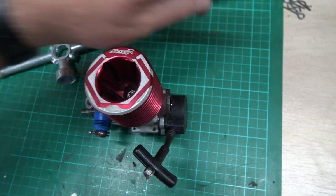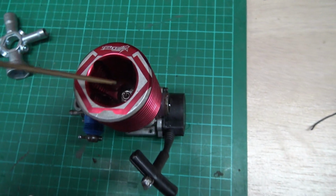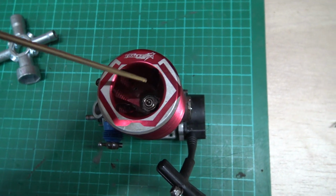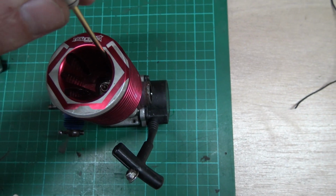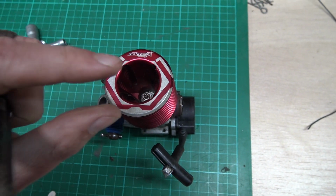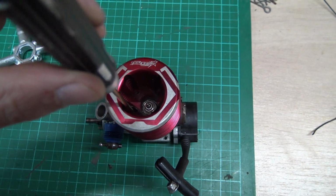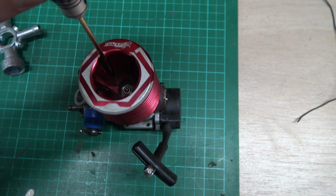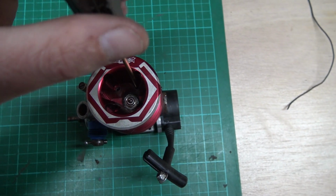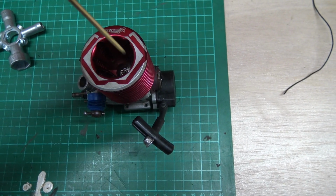Now I must, it's very important, so I must stress this. When you do up these head bolts, all four of them, you must do them in an equal fashion. So you start them, cross, cross, cross, cross. When they start to get tight, so you say you're doing this one, starting to get tight, then you move to this one, a little bit tight, this one, a little bit tight. And then you go back to the first one, and then you tighten it up a bit more. And you keep going in that cross fashion until they're all tight.